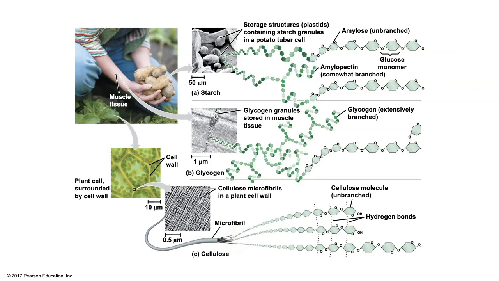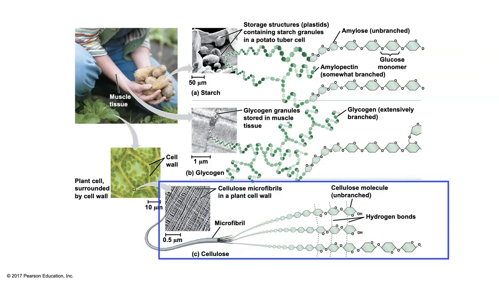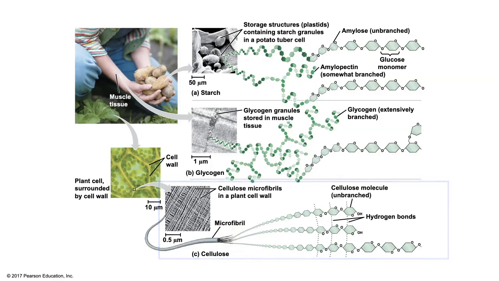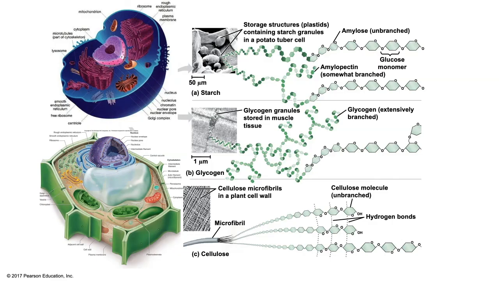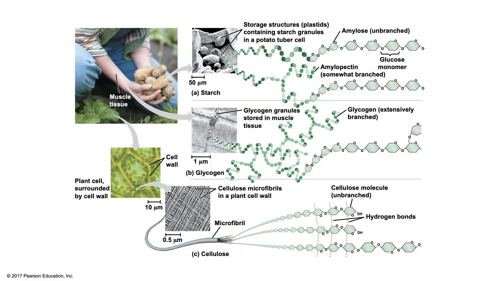The last polymer is cellulose, another molecule that is found in plants. Cellulose is the major component of the tough cell walls of plants. I'm sure you all remember the difference between animal cells and plant cells. Plant cells have that tough, sturdy cell wall, and it's made of cellulose. We can see that cellulose is also another polymer of glucose. Glucose is the monosaccharide used here. However, the glycosidic linkages are different.